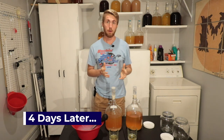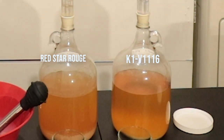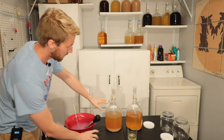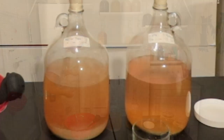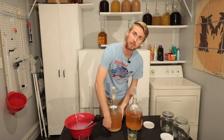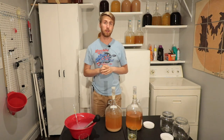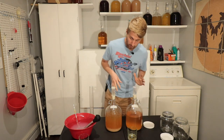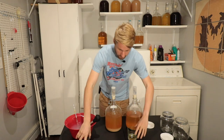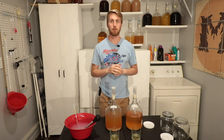We're done fermenting within this yeast shootout — at least I'm fairly certain. If you take a look at these two, they are both pretty clear. The Rouge has what I'd say is a higher volume of yeast collected here at the bottom like this, and then at the bottom of the K1 V116 it's more of a cake. I'm fairly certain they're done fermenting because I double-checked their gravities about four days ago and they were almost done. Let's get a taste test of them as they are. I'll take a gravity reading — I didn't want to do it first because that would stir up the mead and I didn't want to mess with the clarity.